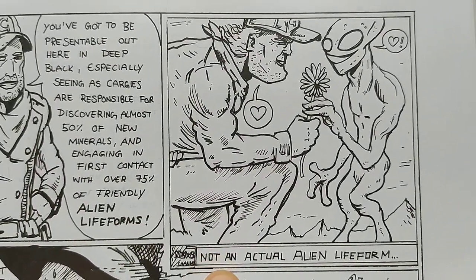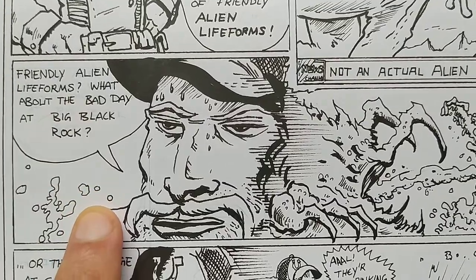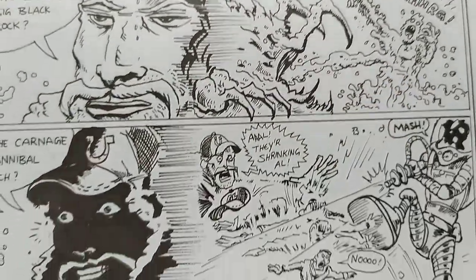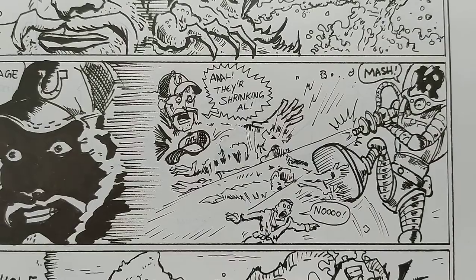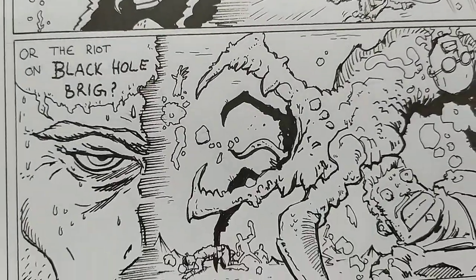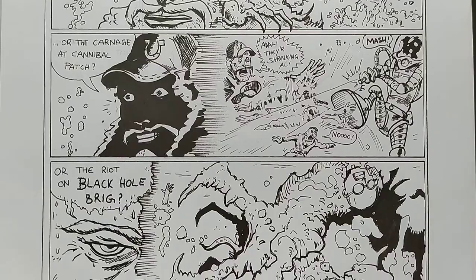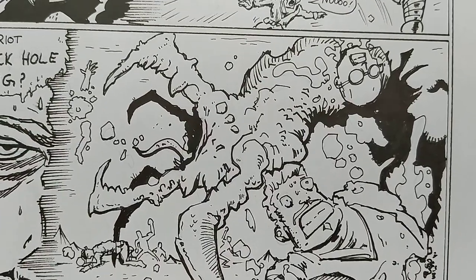He says, 'Not an actual life form.' But he remembers alien life forms — friendly ones. 'What about the Black Day at Big Black Rock?' He remembers when the roaches melded some of his friends. Or the Carnage at Cardinal Pitch, when they shrunk his friend. Or the ride on Black Hole Brick. I'm really happy how these ones turned out — he remembers and then he's in shock and terror.